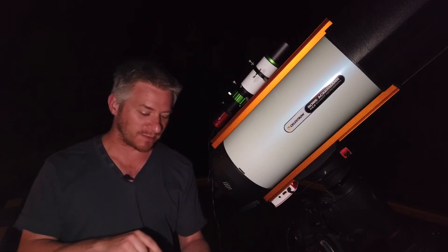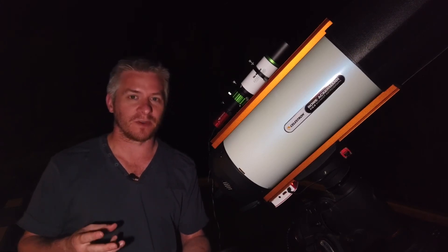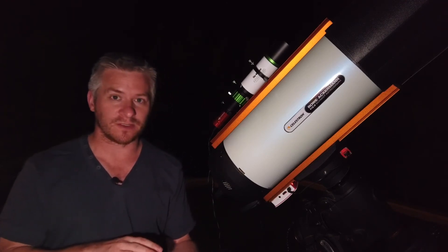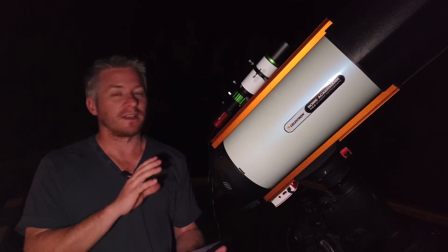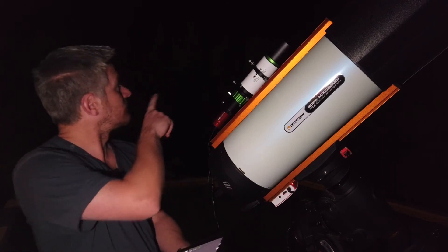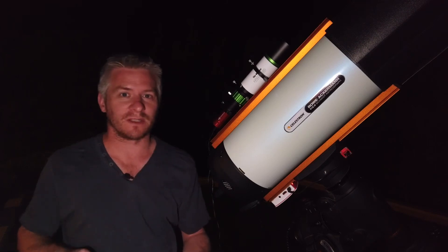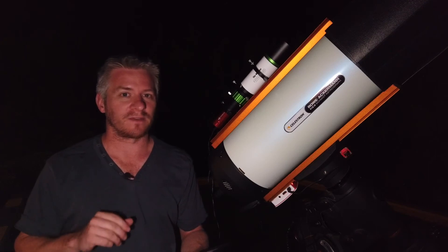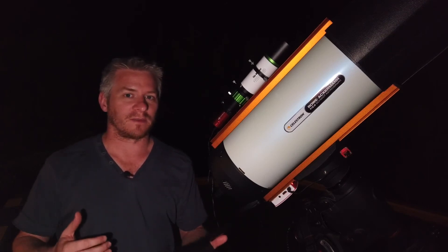I've been taking three sets of exposures: 30 seconds, 300 seconds, and now 600 seconds. I've got about seven more images to do and then I'm all complete. Orion is rising just to the left of me — I might slew across to that and take a few quick exposures as well, providing I can get that done before moonrise.